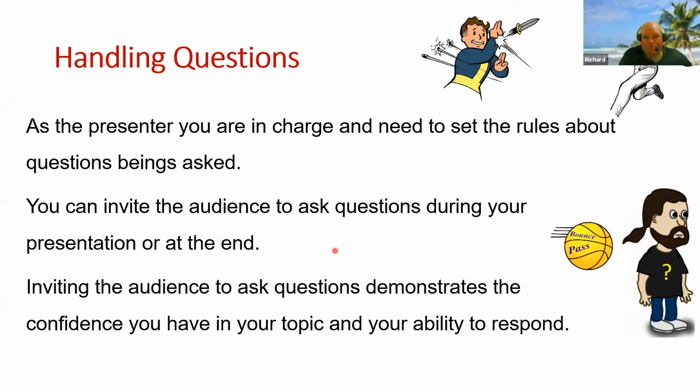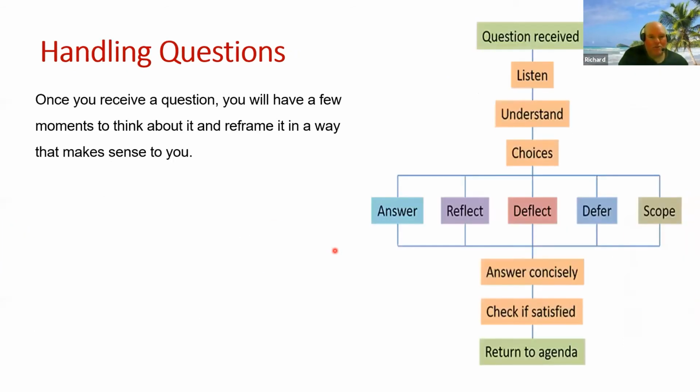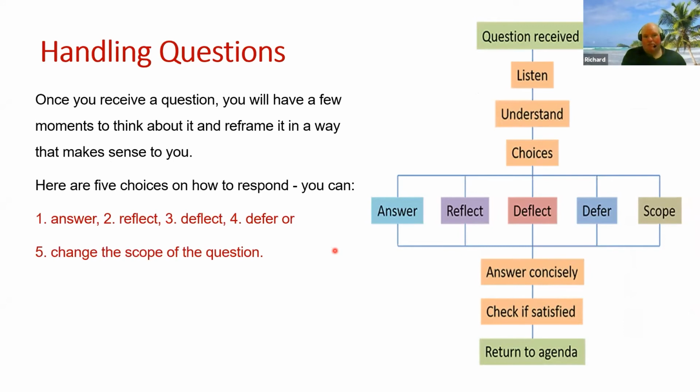Okay, so handling questions. I'll just read this out, if you can focus on the visual that I have here. Once you receive a question, you will have a few moments to think about it and reframe it in a way that makes sense to you. So here are 5 choices. You can answer, reflect, deflect, defer, or scope. So change the scope of the question, I should say. And we're going to go through these in just a moment.